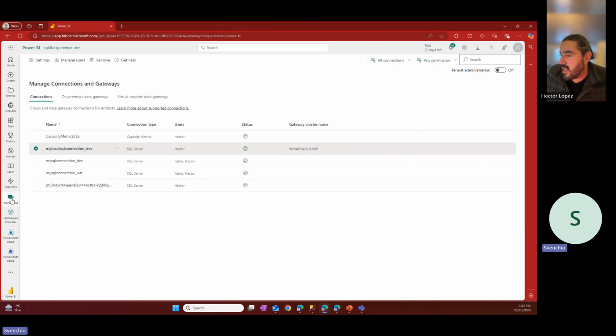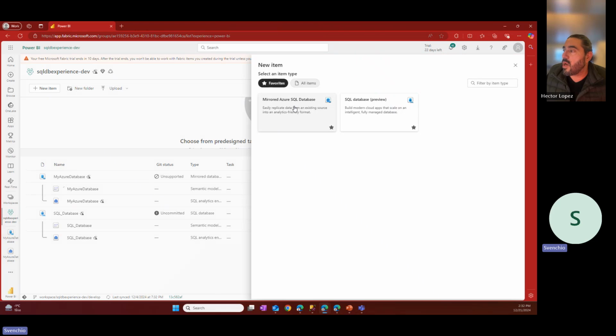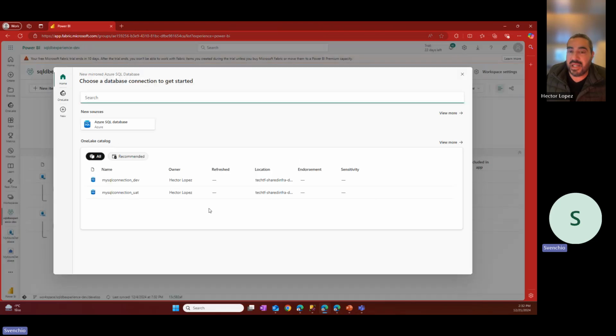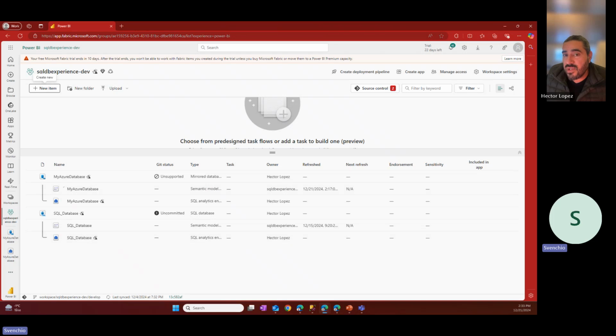But unfortunately, and this is where I realized that was a limitation, when I wanted to create a mirrored database and I tried to pick that connection, it's not available. So then I went to the documentation. I realized that mirroring an on-prem SQL database is not available at this point in time. I haven't seen that announced in any Microsoft roadmap, so don't take it into account for your plans as of now, unless you see or hear from Microsoft that they are going to expose that or make it available for you.